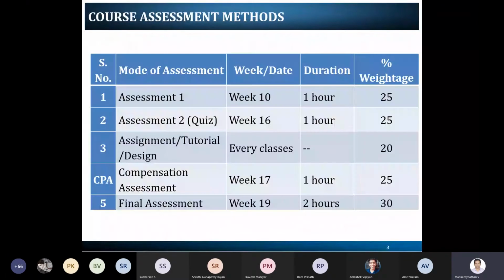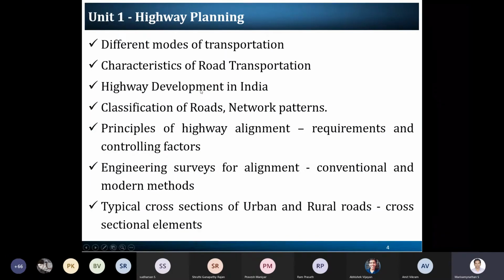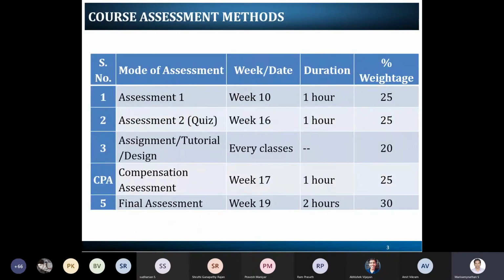And this will be the assessment method. Probably you discussed it in the last class itself. We have assessment 1 and assessment 2, and assessment 2 is considered a quiz exam after the fifth unit. Then there are 20 mark assignments and tutorials, since we are dealing with problem papers. For the second unit, third unit, and the pavement mix design, some problems will be there. So the design problems will be there, and probably you will get a tutorial as a class assignment. Then the final assessment is for 30 marks. So this is the weightage. Probably you already know all the details.